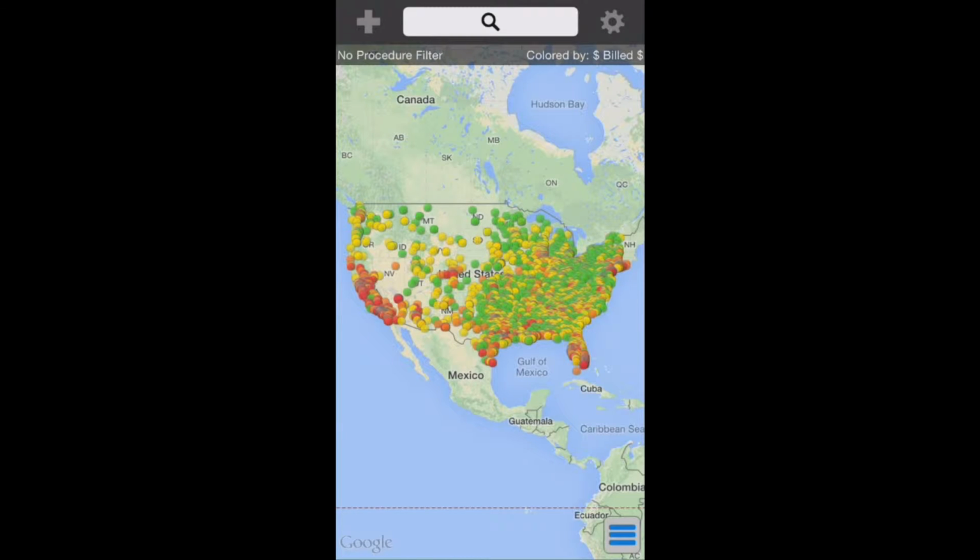Right now, you're looking at a map of about 3,000 hospitals in the United States. Using recently released data from the Centers for Medicare and Medicaid Services, CrossCompare gives you an easy way to compare hospitals based on average procedure prices and HCAHPS quality ratings. With some additional statistical analysis, CrossCompare also compares the hospitals against each other, coloring them red, orange, yellow, or green to give you a quick idea of which hospitals cost more and which cost less.